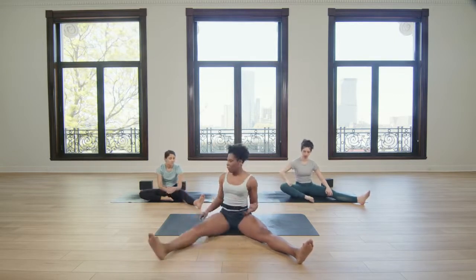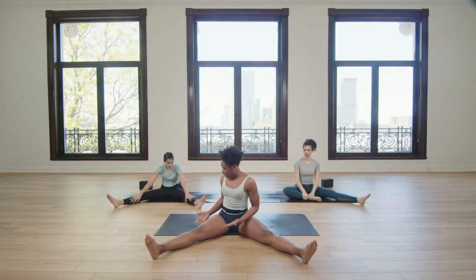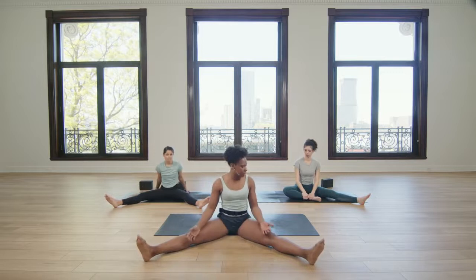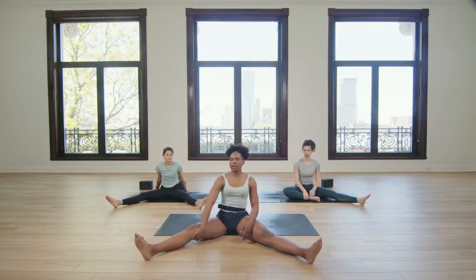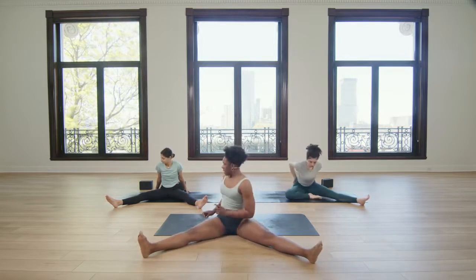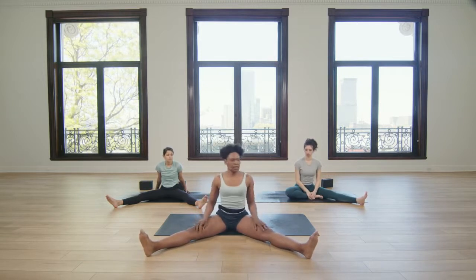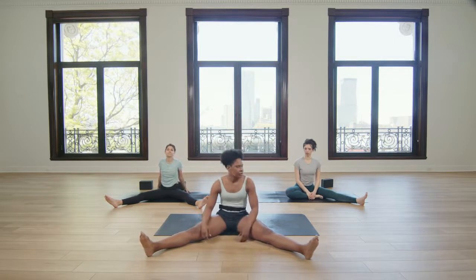If you're struggling with this, it may be because you're doing it on the mat. It's helpful to have your legs more on the floor because they will slide a little better on the floor. So if it feels like you still got to pick up the leg, then you might scoot a little closer to the edge of the mat. Another thing here, in Iyengar yoga, we're all about lifting the sides, lifting the chest. But for what we're doing now, we kind of have to relax. So you might even slouch a little.